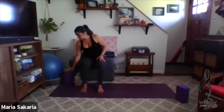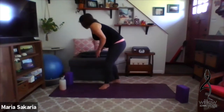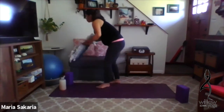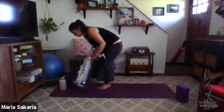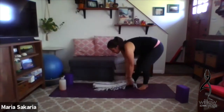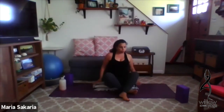Excellent. You can come all the way down to the floor. We're gonna find a comfortable seat on the edge of the blanket. Again, tilting your pelvis forward. We just have one more pose, a little time for one more pose, one more stretch. So as you're sitting on the edge of your blanket, allow your pelvis to tilt forward and allow the legs to open up nice and wide here. So you're flexing your feet, pointing your toes up towards the sky.